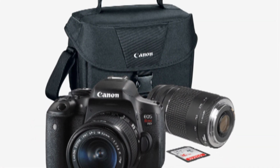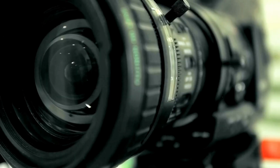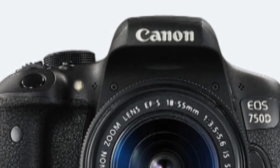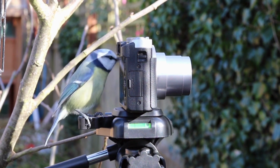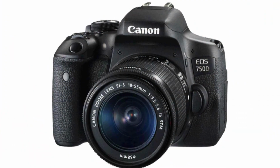Compared to the 760D, which places its lockable mode dial on the opposite side of the top plate to free up space for a small LCD panel, the 750D's body design is more in keeping with the 700D. The top plate and rear of the 750D is non-threatening, and thanks to the simple, well-structured layout of buttons, it'll allow beginners who may not have used a DSLR before to pick it up and get accustomed to the handling very easily without scaring them off.